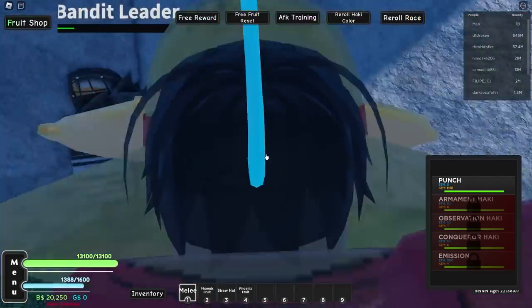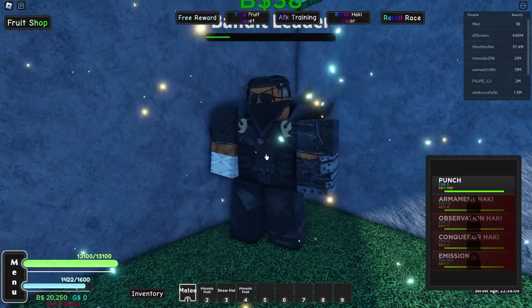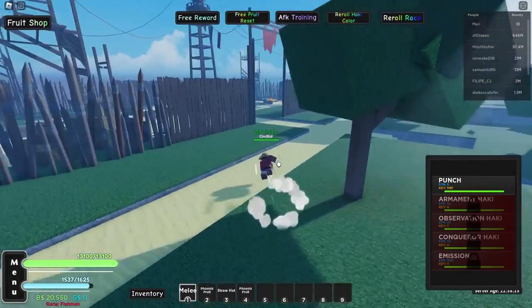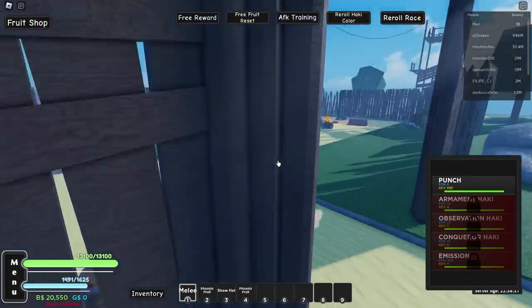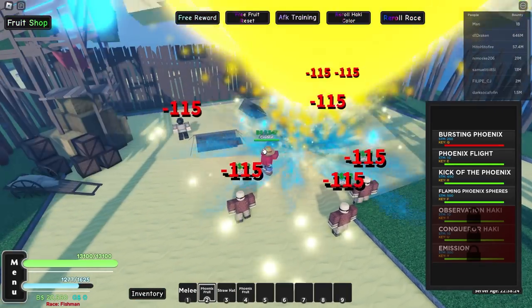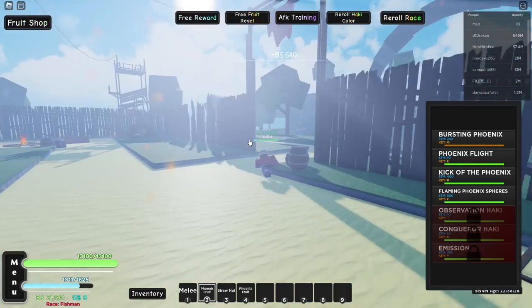Look at him. Look at his face. You're on thug activity, huh? Yeah, die, buddy. I ain't gonna lie, this game's pretty butt. This game is mad butt. Phoenix Fruit, all these kids right here. Yeah, it's too OP, bro. Too OP, not gonna lie.